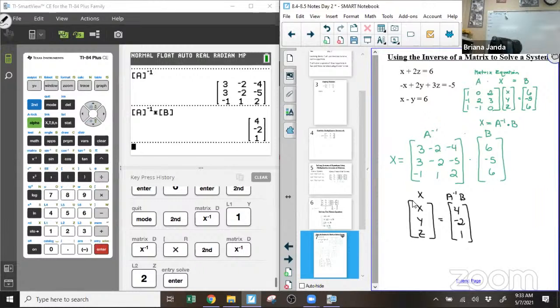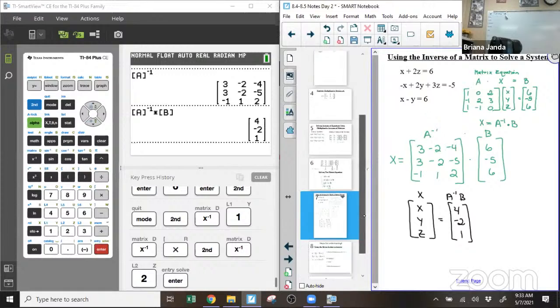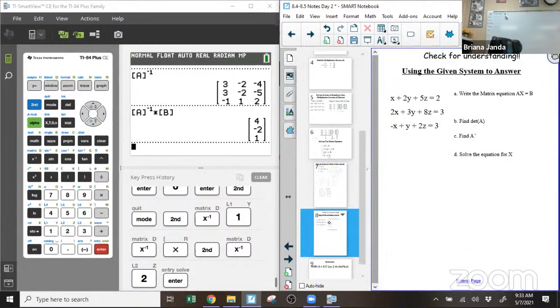That's exactly, I think, what your quiz question looks like of your calculator, okay? Because it kind of encompasses all of the questions. So yes, that was a good question from Nate, is that would we be asked to do this? This is, I think, like a mirror image of your quiz. It gives you a system. It asks you to write the matrix equation. It asks you to find the determinant, find the inverse, and solve. All calculator, but you've got to show something.